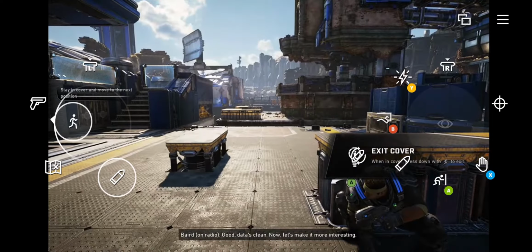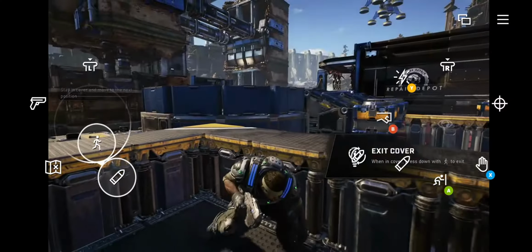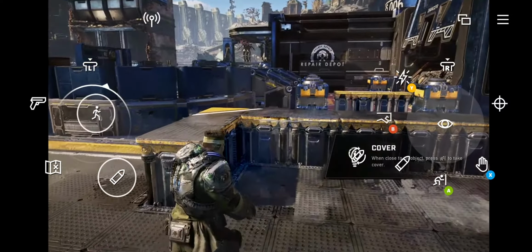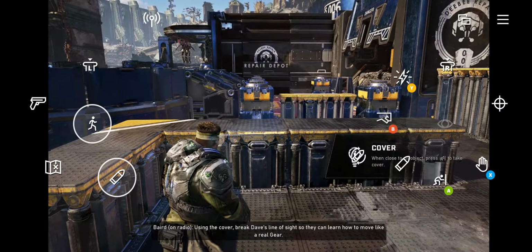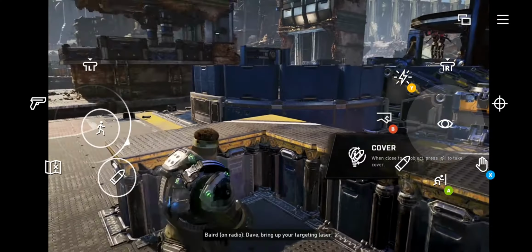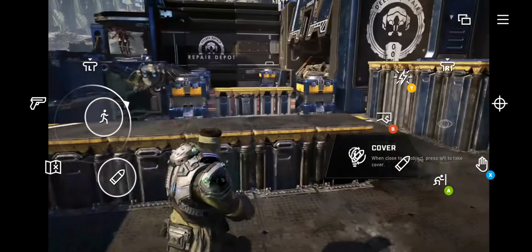Good. Data's clean. Now, let's make it more interesting. Our DBs gotta learn that enemies can still hit them in cover from an angle. Using the cover, break Dave's line of sight so they can learn how to move like a real gear. All right, I'm down. Dave, bring up your targeting laser.